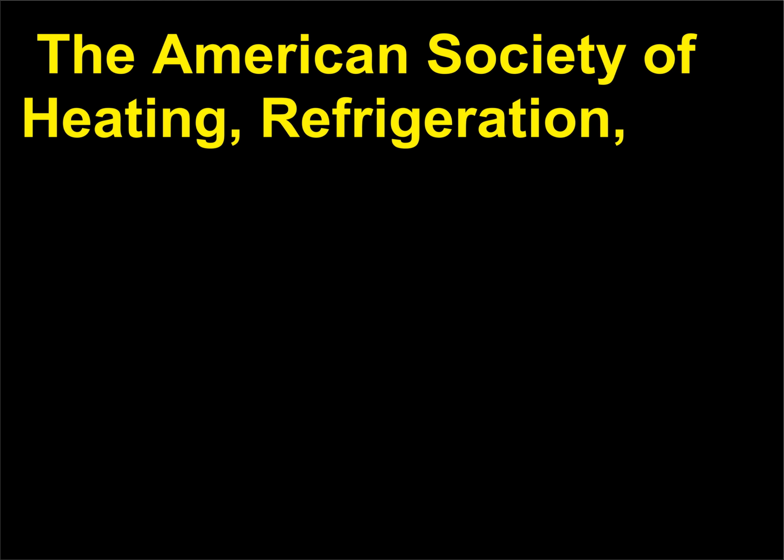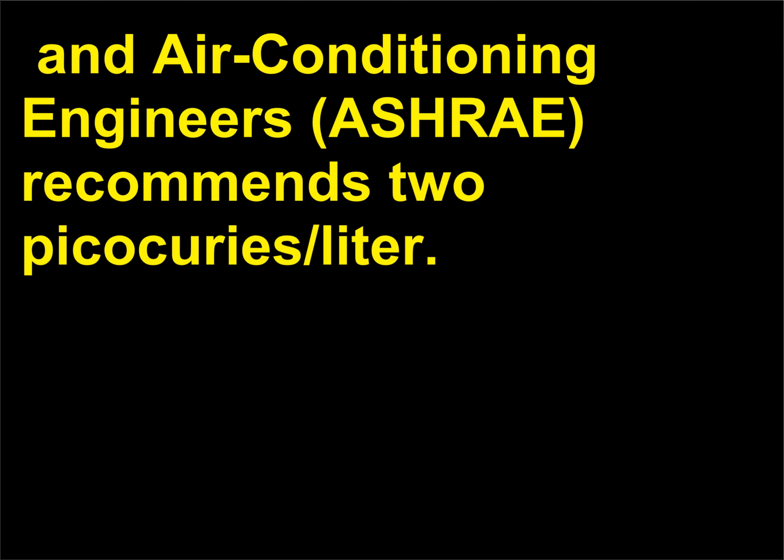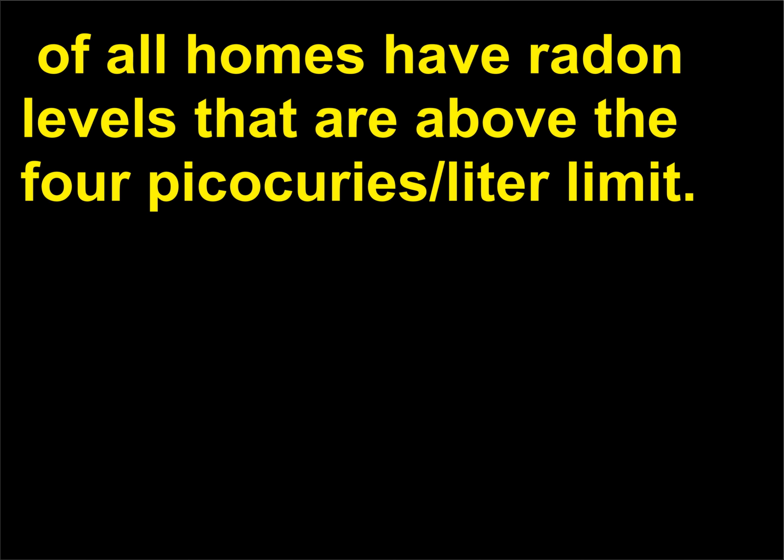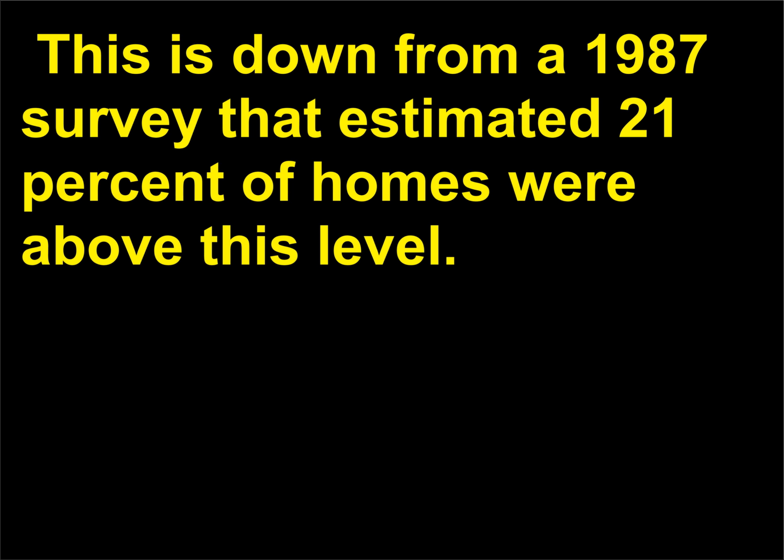The American Society of Heating, Refrigeration, and Air Conditioning Engineers, ASHRAE, recommends 2 picocuries/liter. The EPA estimates that nationally 1 in 15, or 6%, of all homes have radon levels that are above the 4 picocuries/liter limit. This is down from a 1987 survey that estimated 21% of homes were above this level.